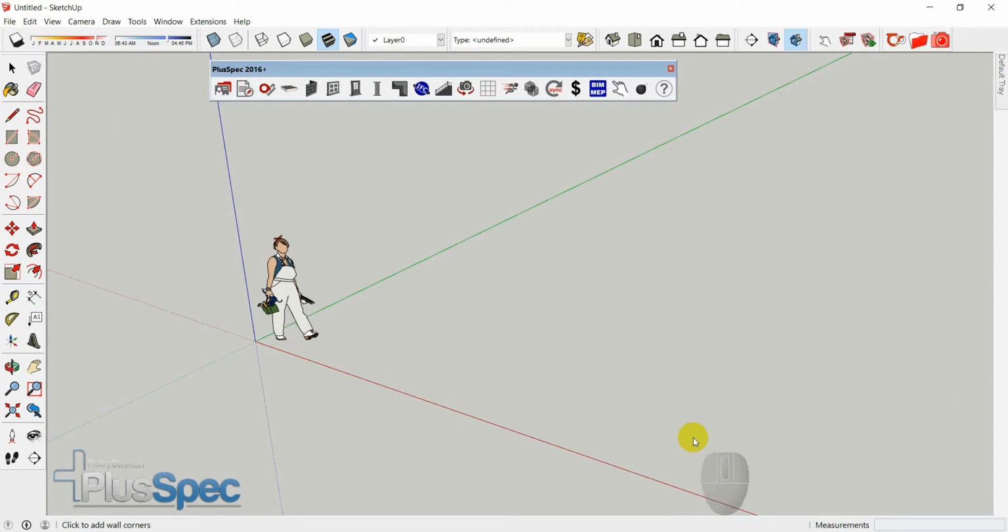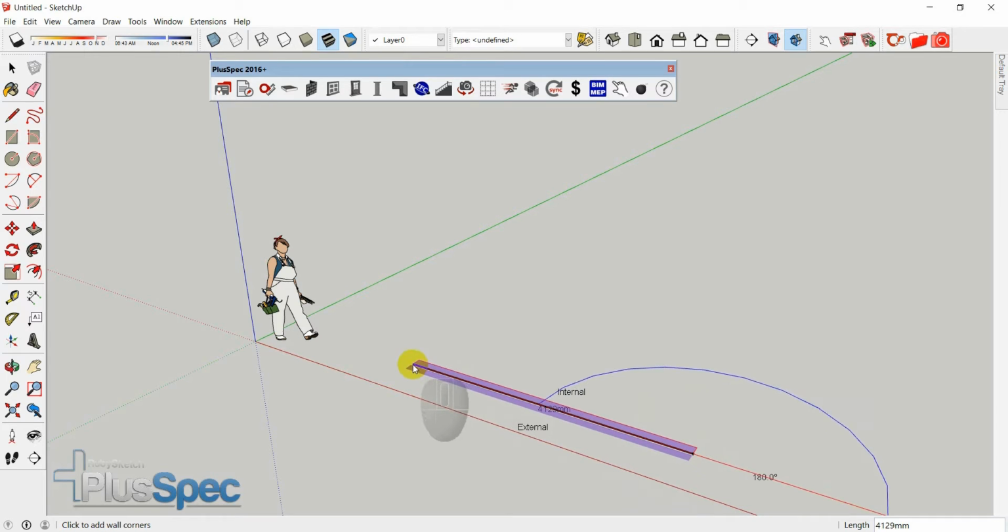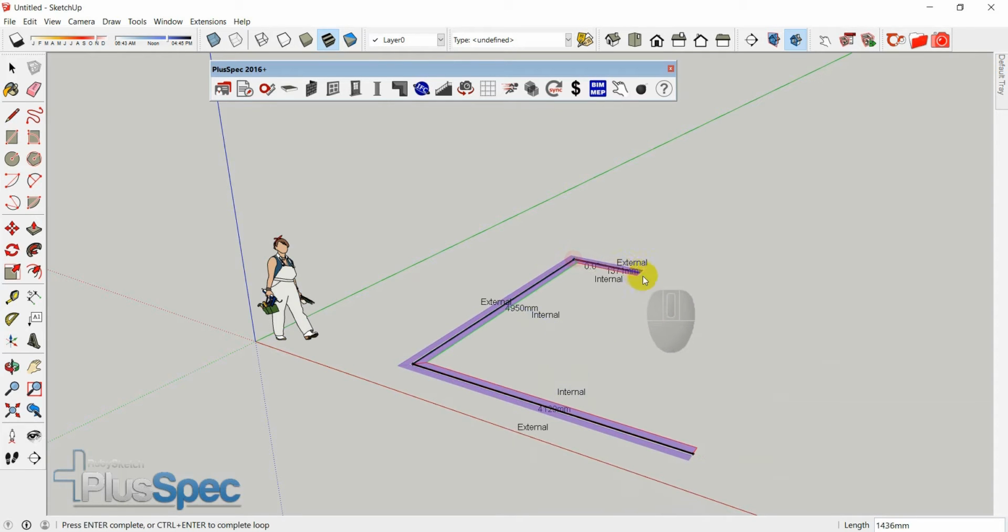Now what I'm going to do is select somewhere in my model to draw from. I can draw from anywhere. However, I'm going to draw walls, and I'm going to draw clockwise. The reason being is you can see that I have some text on my wall. It says external and internal. And if I draw clockwise, obviously the external is going to be on the outside. You see that? Okay. And I recommend everyone just keep it really simple to start.